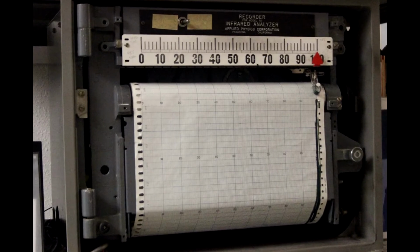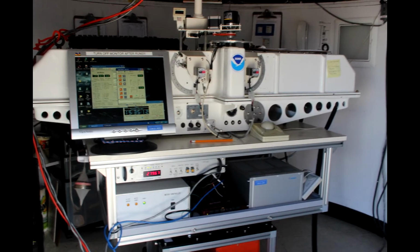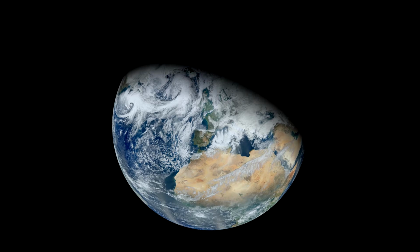We also know carbon dioxide is a greenhouse gas. We've known that for over 100 years. And here's what that means. The Earth naturally reflects some sunlight back out into space. See this photograph of the Earth? You're looking at reflected sunlight. The Earth doesn't make any light of its own. See how the dark side is, well, dark? It's facing away from the sun, so there's no light to reflect.